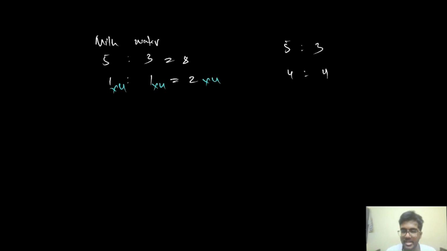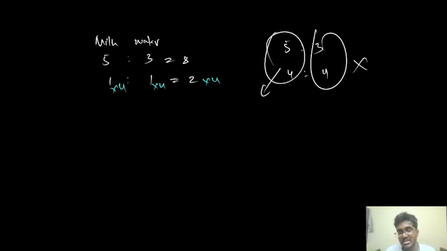Now that we have equated this, in the question they have clearly instructed that some amount of the mixture is being taken out and the same amount of water is being added. So do not bother about this column. Whatever the column that is there, apart from that column, only bother about that. Now what is the difference here? This is the milk, this is the water. Because the same amount of water is being added as the mixture that has been taken out, we'll not be bothering the water column. We'll only work on the milk column. What is the difference between the first ratio and the second ratio? That is 5 minus 4, that is equal to 1. So this is equal to 1 part.